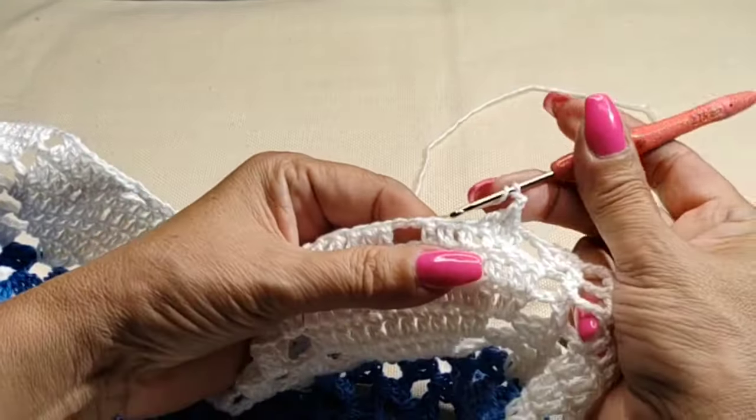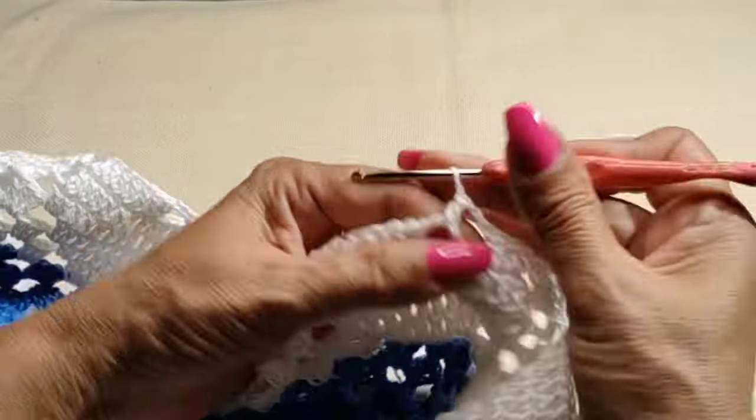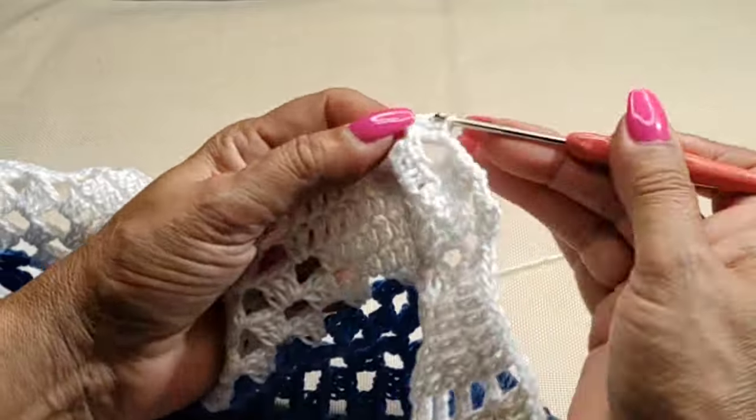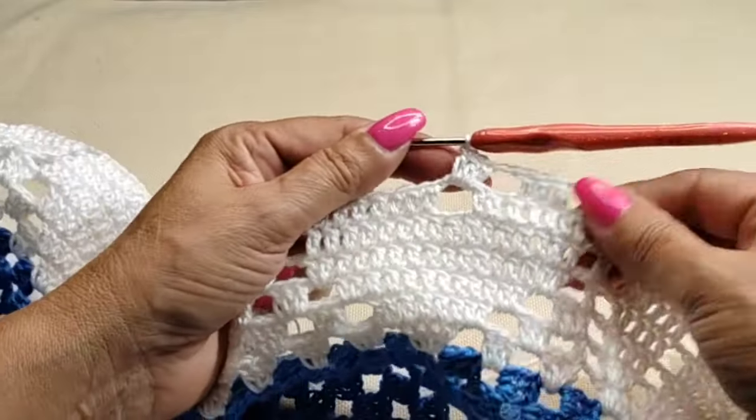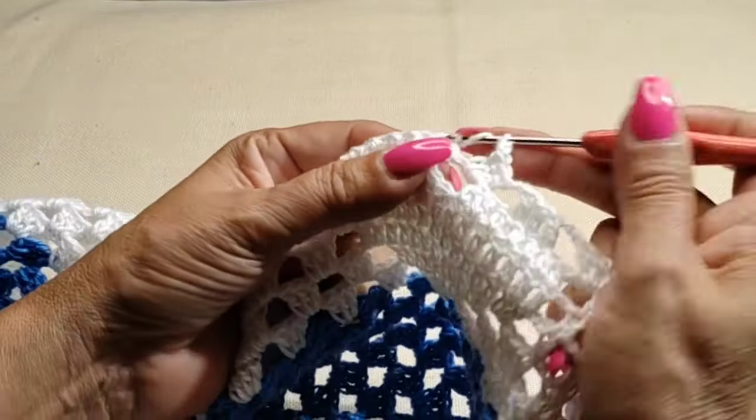Chain 2, skipping the first 2 inside of the center here with a 3 double crochet group. So it's all about groups of 3 double crochet all the way around. Chain 2, skip the first 2, go into the third.